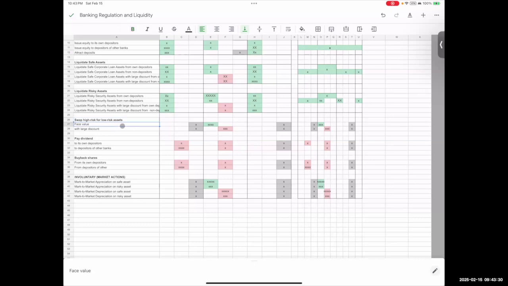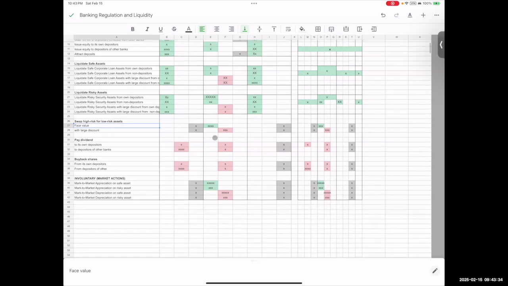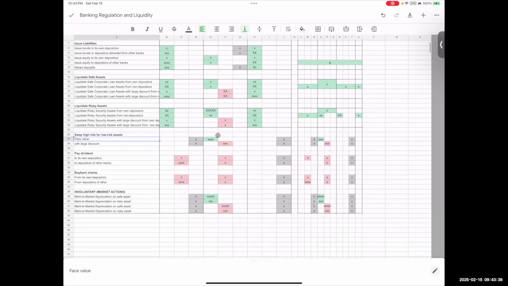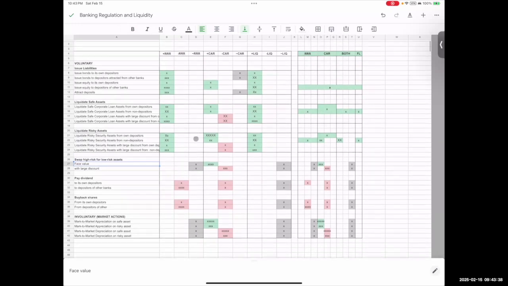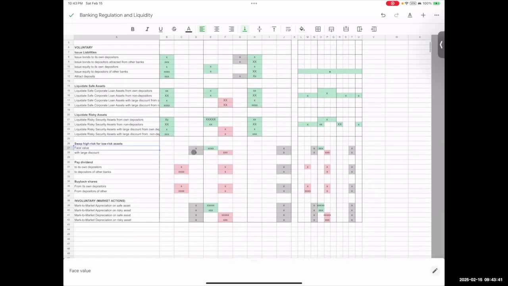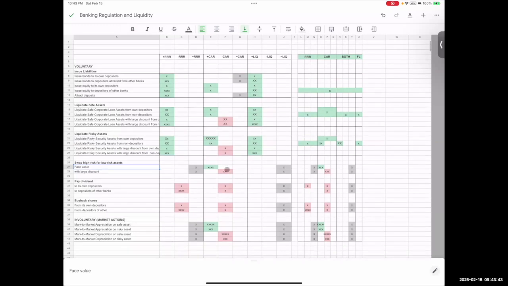And let's say you can do that at face value, which is obviously unrealistic in most of the cases, and we see how this looks, right? So in reserve ratio requirement terms, this doesn't do much. If you can do that at face value, then you're good in terms of your capital adequacy ratio. But the discount might make it worse for you if you end up doing that. It's not going to do much for your liquidity in those terms ultimately.